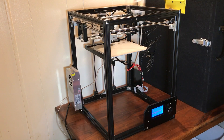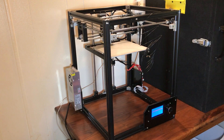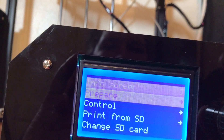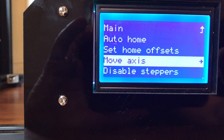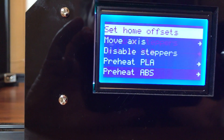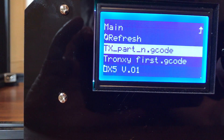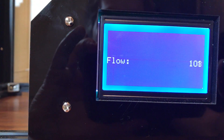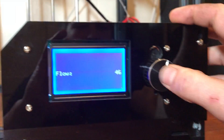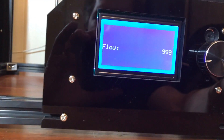LCD screen to show you printing information and easy for you to manipulate — one thing about this LCD screen though is it's got a little problem. This is Marlin software. If I go to prepare and then try to adjust — I have to print something first. I'll go print from SD, pick that, go to tune, and then go to bed. It wants me to adjust the flow, and I can't get out of this menu. It just goes from 0 to 99 and won't let me do anything else. Then I just wait for it to time out.